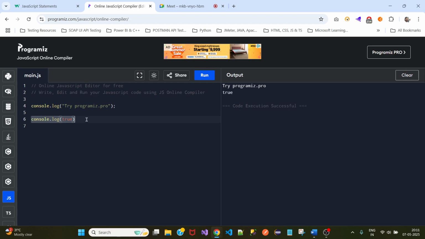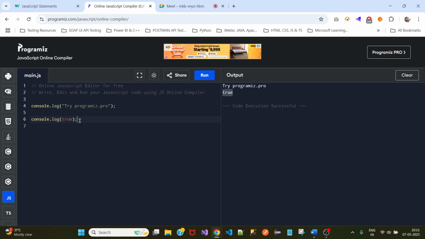Is this a statement or not? No. Why? It is a statement because you give instructions to print true to the computer. Correct. I'm giving the computer an instruction to print something to the output. So I'm giving one statement to the computer, stating: can you please print a Boolean value true to the output? It did its job. So it is a statement.